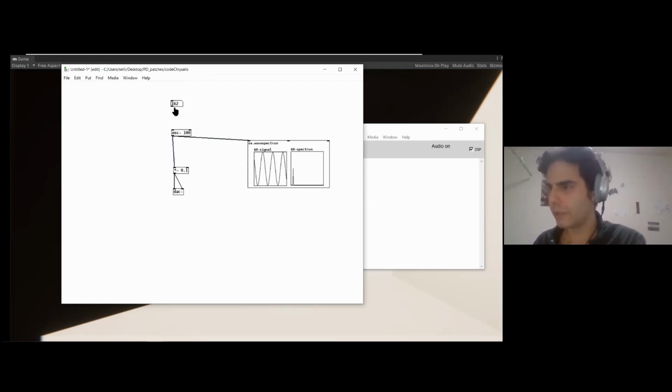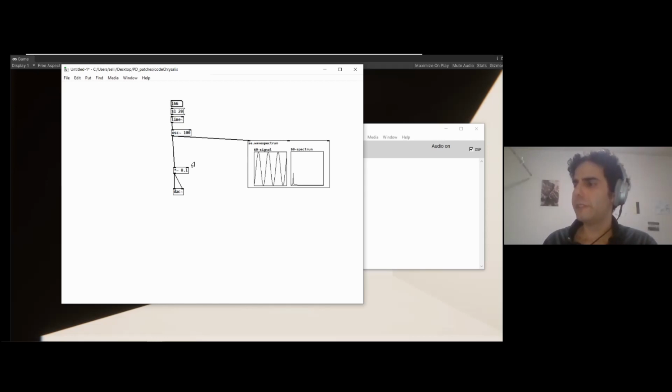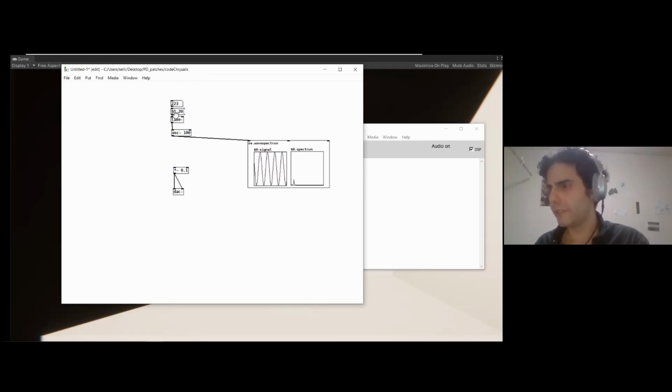And so I'm going to put it in a message, Control-2, $1 20, and into line~, and put it into the oscillator. So what this does makes it a bit smoother, right? So the way that works is the dollar sign represents the incoming value. So I have 224, so it goes in here.